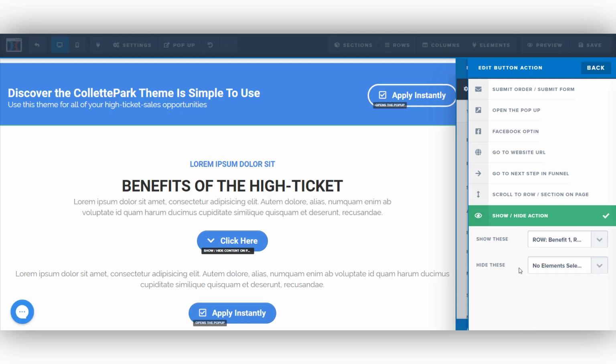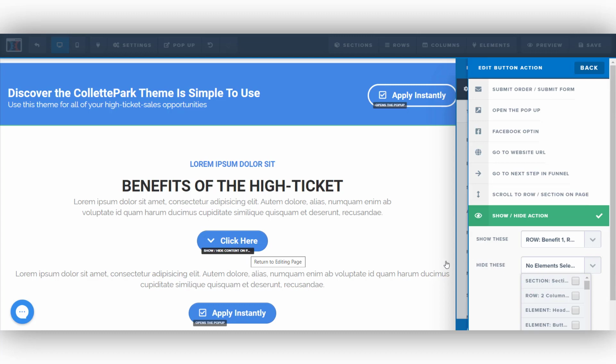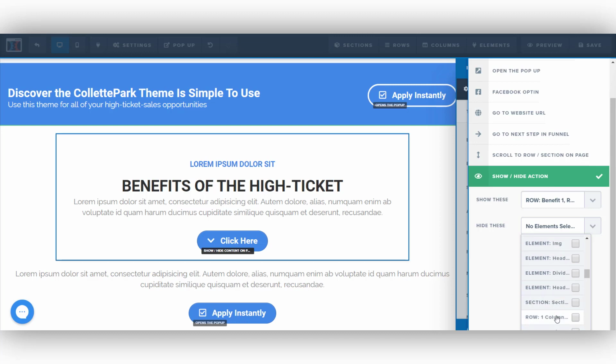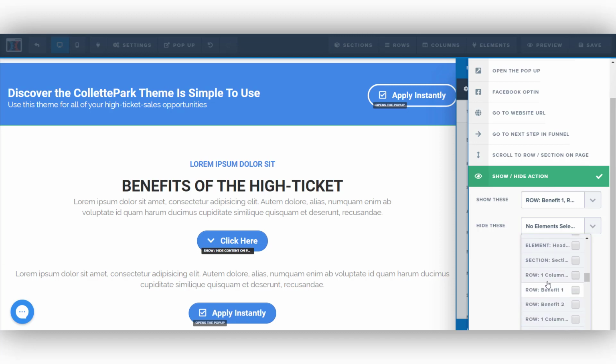And hide. Now for hide, I want to hide this particular button. Obviously once you click, you don't want to show this further because the action has already been taken by the customer. If you go down again, it should be just next to the row column.